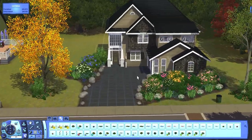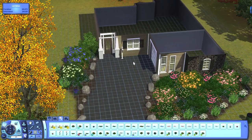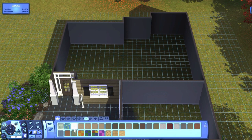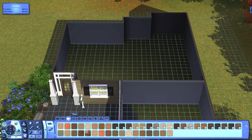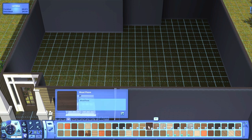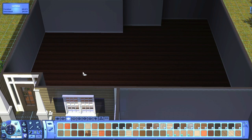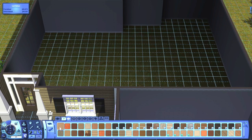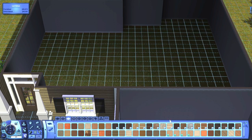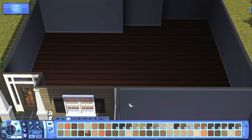And now I think we have enough time to get the floor plan all squared away. Go to floors and ceilings, then go to wood. I have a lot of custom content woods. I think I'm gonna use this stuff. It's only a dollar. It's wood floors by wood floors. That's great, but if you don't like this stuff, you can even use this stuff, which is base game, just the short, medium length planks with pegs. It's a long name. But I myself am going to use my custom content that I downloaded forever ago.